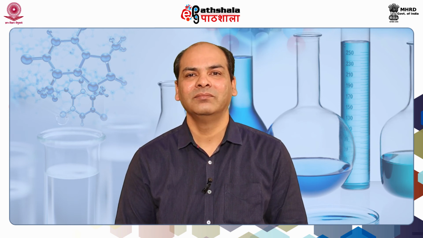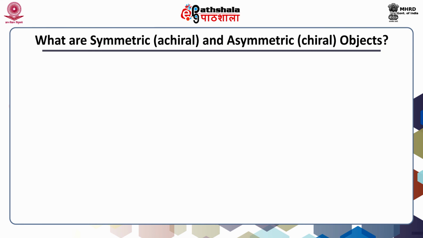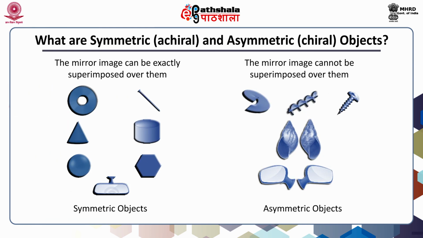In the previous slide we saw what the asymmetric and symmetric shapes are. Now we can extend the same concept to molecular structures. Now let's see what the meaning of molecular asymmetry is. It can be of two types, structural or configurational asymmetry and conformational asymmetry. In the case of small molecules, we can see structural asymmetry. On the left side, all the molecules are symmetric because their mirror images can be superimposed over them.